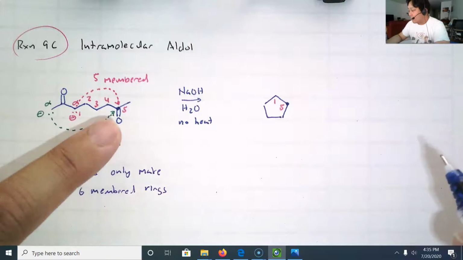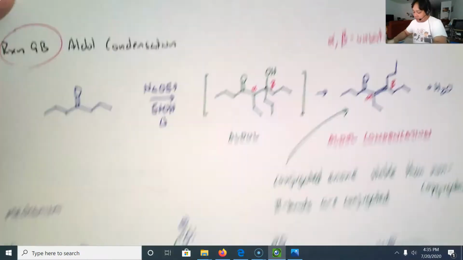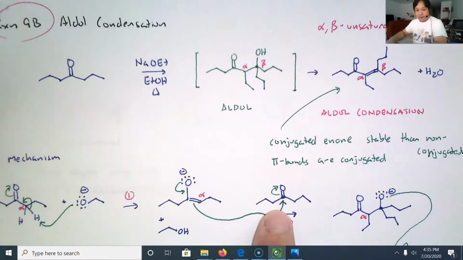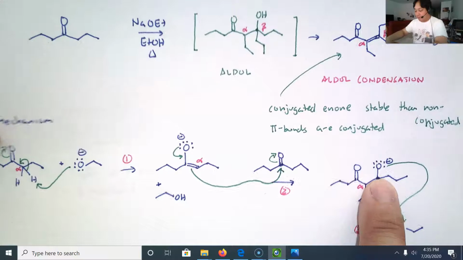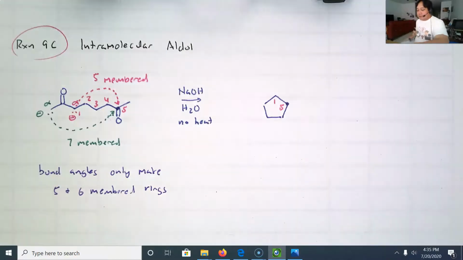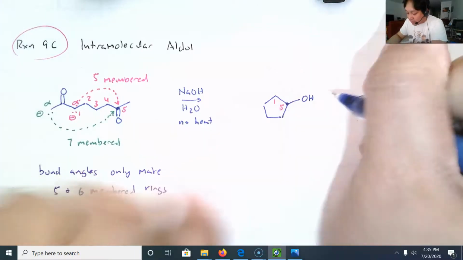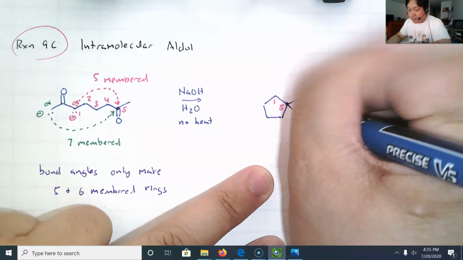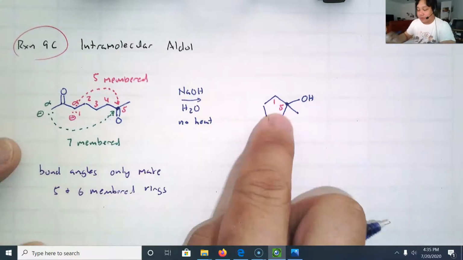Look what else is attached to carbon number 5. You know that when you attack a carbonyl group in an aldol reaction, right here, ultimately you're going to make the OH. Okay, this will get protonated to make the OH. So that carbonyl group, make it an OH now. It's also attached to a methyl group. Okay. See, the trick is draw your ring right away and then decorate it. Don't try to decorate it and make the ring closure at the same time.